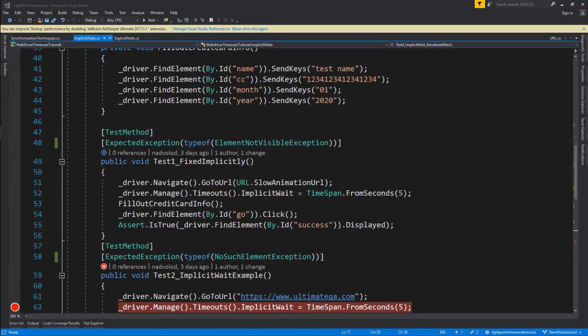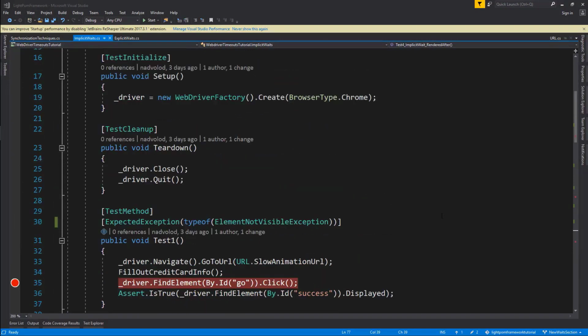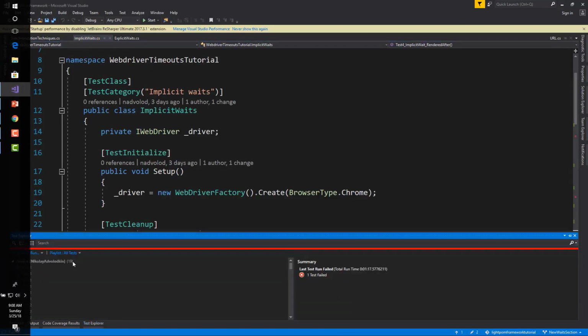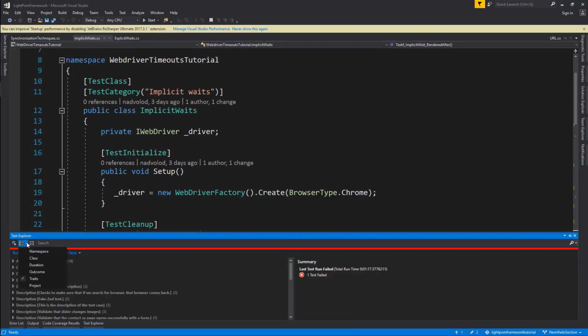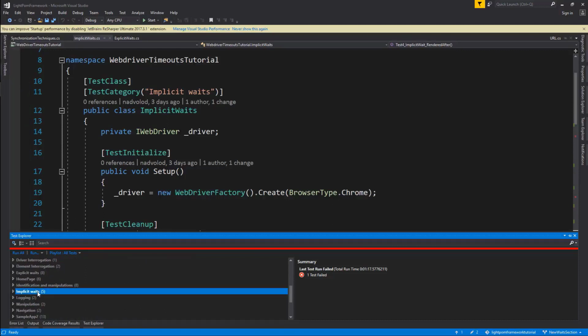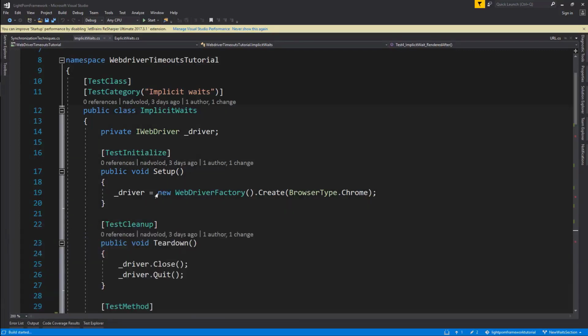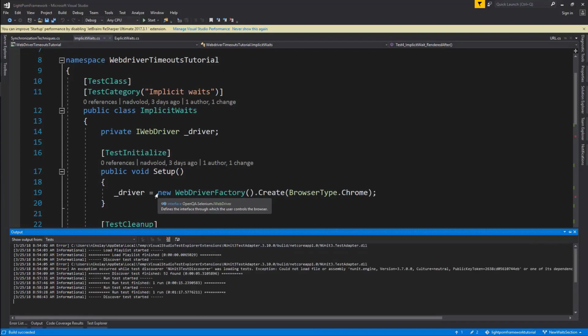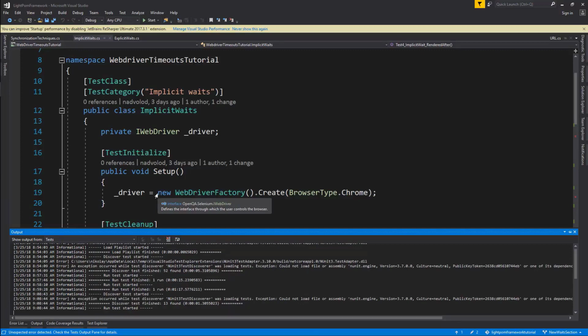Okay, fantastic. So hopefully you were able to figure that out, because that was actually a pretty easy exercise. And the way we can see whether all of the exceptions were valid or not is, you can see that I have a test category here called implicit waits. So all I have to do is go into my test explorer and make sure that I'm filtering by categories, traits, which I am. And then all I have to do is find implicit waits down here. And as you can see, I've got 5 tests under implicit waits. All I have to do is right click, say run selected tests, and if my expected exceptions were correct, all of the tests should pass. Now, we're going to watch all of them run and see if all of them pass.